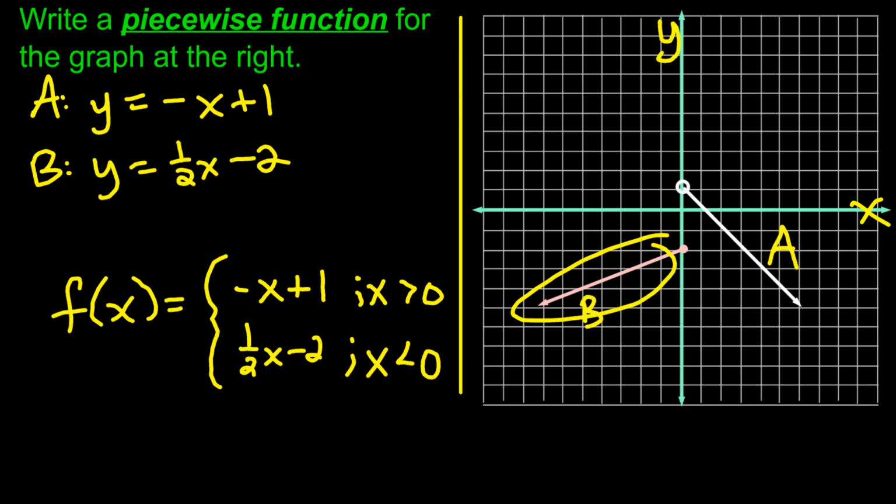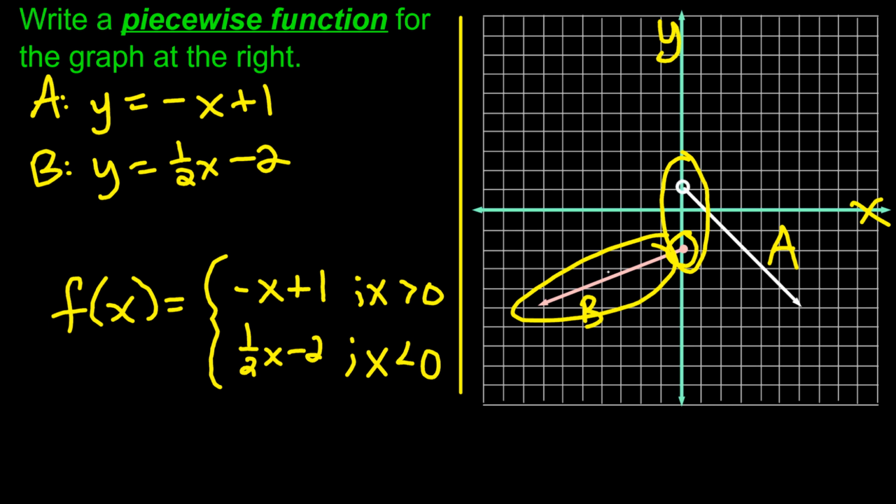Now there is one small mistake, and it's one thing that we do need to talk about still with this, which is what's happening at 0. Which graph, the pink or the white, is happening at 0? If we look at these two, there's one thing that tells me it's defined at 0, and it is this filled in circle. So the pink graph is defined at 0, whereas the white graph goes all the way up to 0, but it doesn't include 0. If it's an open circle, that means it does not include 0. If it's a closed circle, it does include that one.